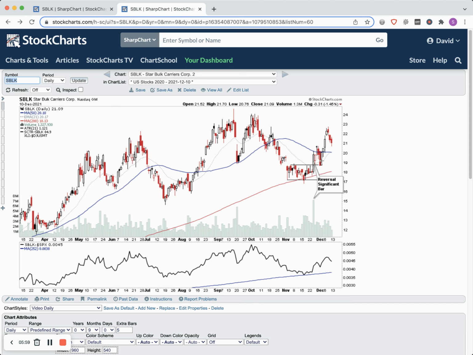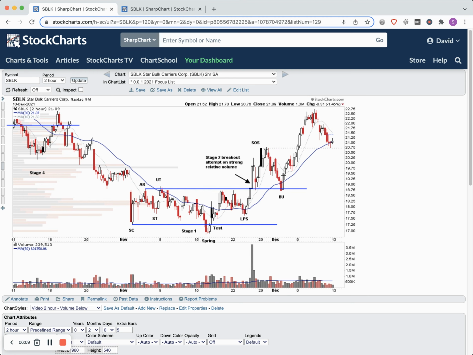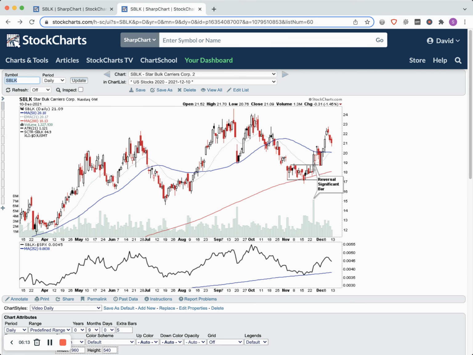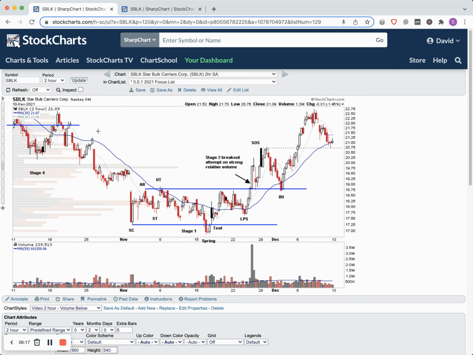So you can see the pullback, as we said, pulled back into the top of the range and held, and then we got a reversal. On the daily, you got a full bar through, then reversed all of that. But on the intraday, you could have got in with much tighter risk management. It was still under the 50-day moving average at the time, but as we can see on the intraday, it was starting to move in the right direction and starting to get above this 30-bar moving average here.